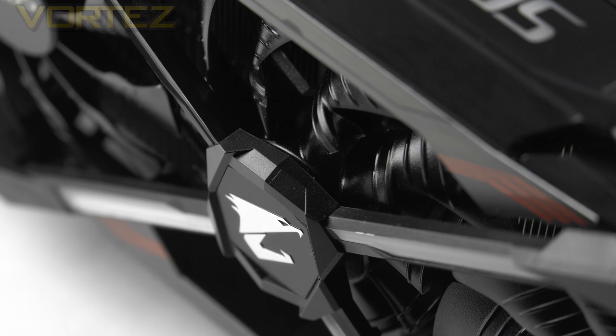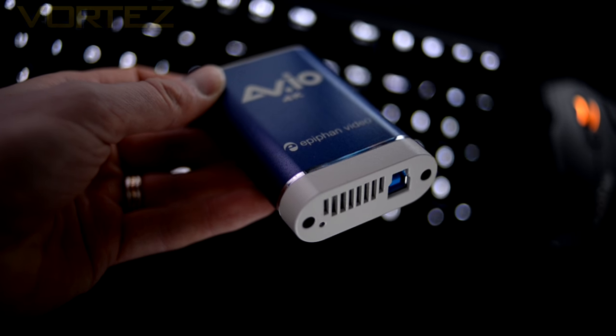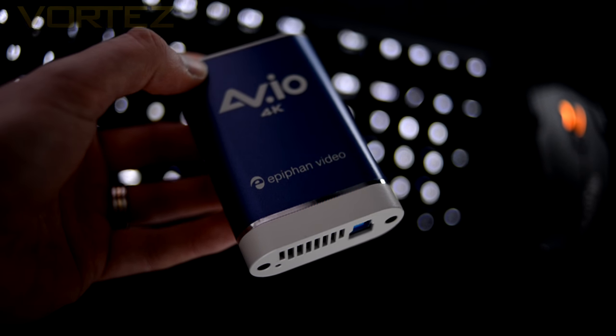And for each of these games, we're going to be running 1080p and 4K for the resolution, cranking that detail right up to ultra, so we have a good representation there of both ends of the spectrum. To capture our footage, we will be using the Epiphan AVIO 4K, which allows us to independently capture the gameplay there without the GPU or the system taking a hit.